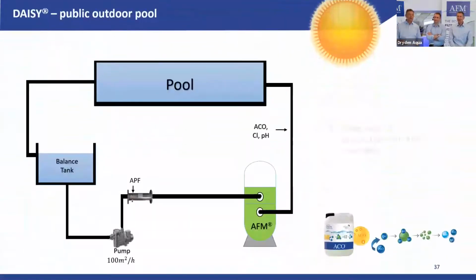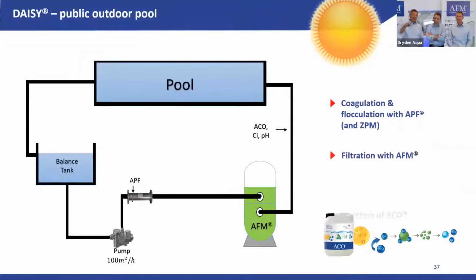It's really this 10 centimeters layer of activated carbon. This is what we had before. Remember, the sun is such a strong UV, it will create free radicals. If you add ACO into the water, it will create even more free radicals. This is a catalyst, and it will protect the chlorine from the sun. Usually, if you have a problem in an outdoor pool with combined chlorine, then something is seriously wrong.